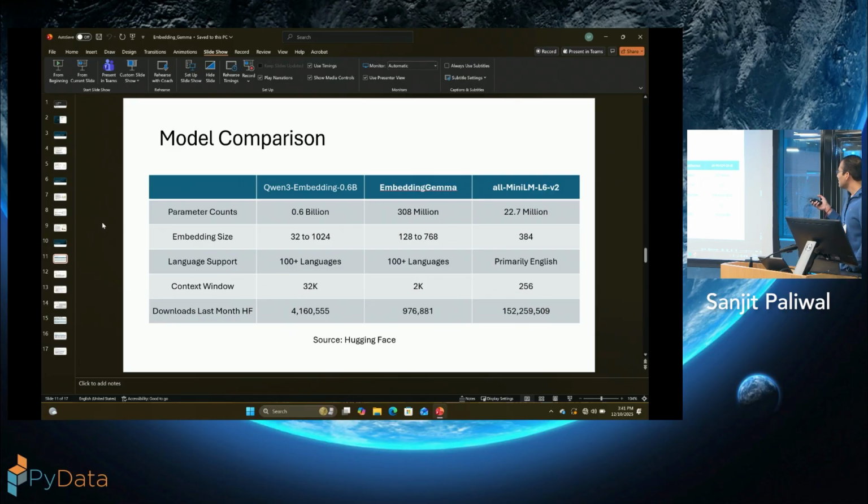Again, Embedding Gemma is out there, but there is a benchmark called MTEB, which tracks the performance of embedding models. In this, Embedding Gemma is 10th, but if you compare the size of the model to the other models which are out there, it performs pretty well. And here you can see the embedding sizes, which were 32, 224 for the Qwen model, and similarly for Embedding Gemma and the all-MiniLM. And here you could see all the languages which are supported, which are pretty similar for Qwen, but again, this is just primarily English.